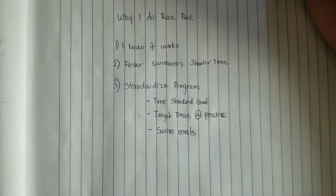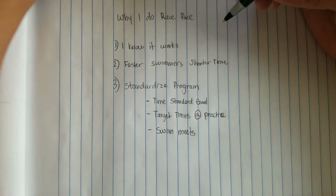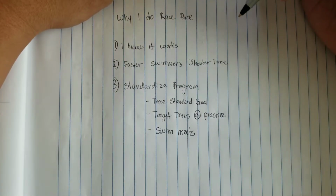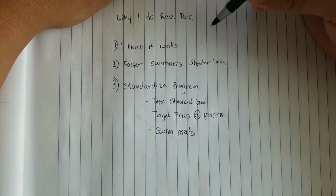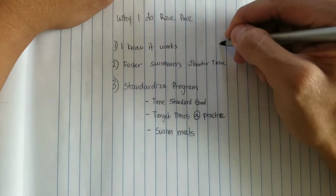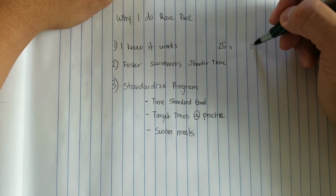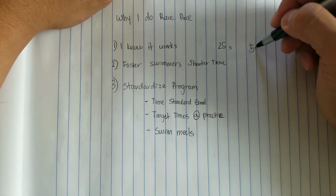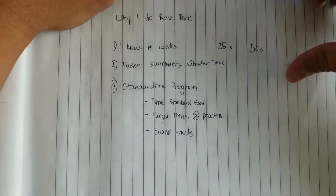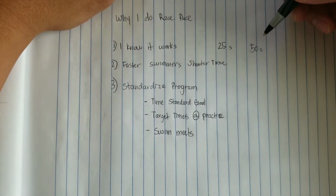So it was pretty much my 5 years of coaching race pace. It was trial and error, doing something that works, and if it didn't work, moving on. One thing that didn't work was race pace endurance, 100 race pace endurance, 200 race pace endurance, 500 race pace endurance. The first year, I was doing 25s. It was working well for the hundreds, but it didn't really work well for the 200s. So when I saw that, I started doing 50s instead of 25s. After we were doing 50s, I noticed that their endurance for the 200 race paces and the 100 race paces was a lot better.